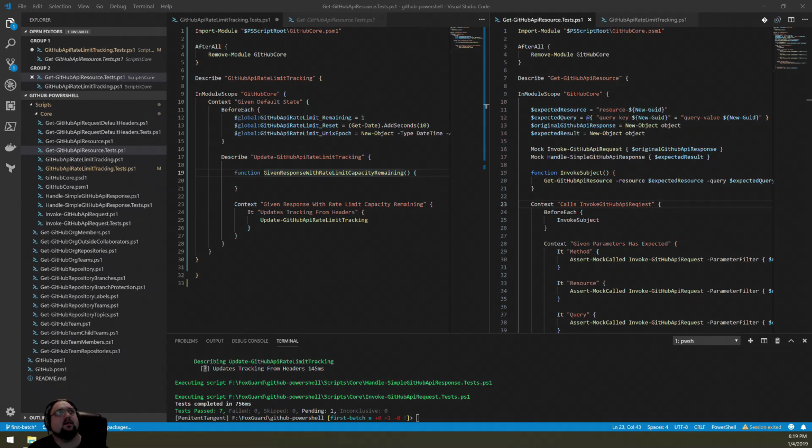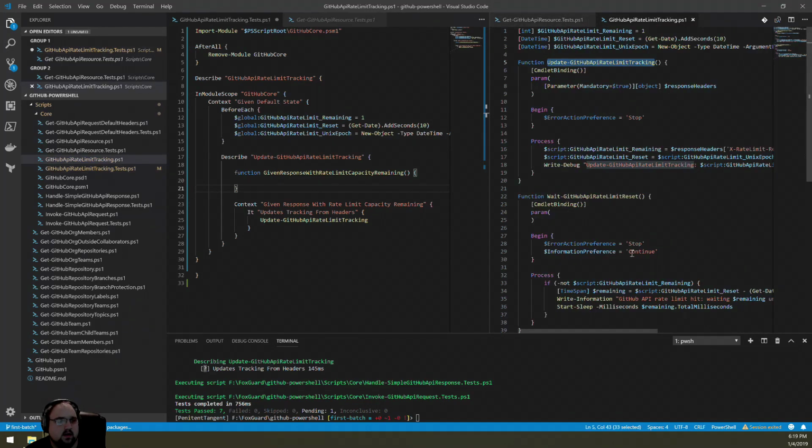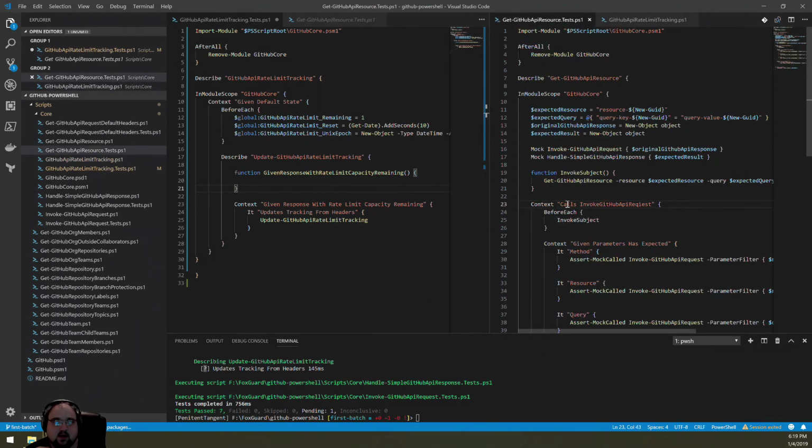So yeah, let's go back into the code. I'll start another timer and try to be more focused for the next little bit. Okay, so we were testing this function. We're setting up state for it, orchestrating the test. I like to make a seam in my test. I didn't describe this as I was doing it, but I usually like to have a function that invokes the function under test for me, so that if I have multiple tests around that function, I don't have to update them all if the parameters for that function change.